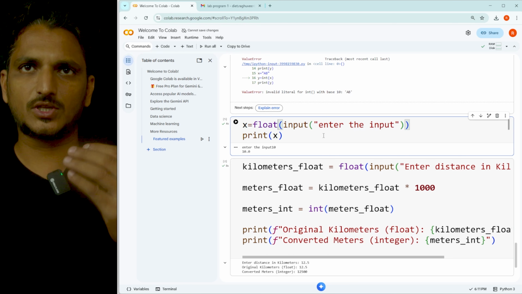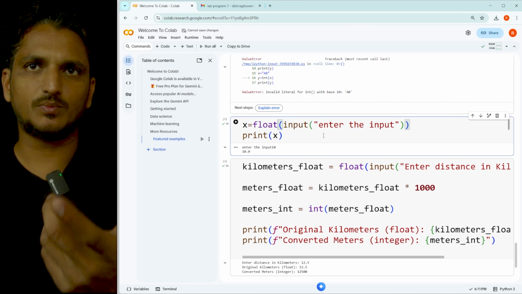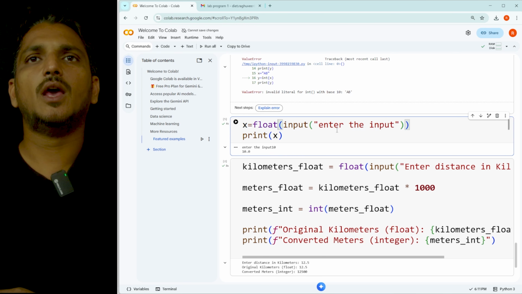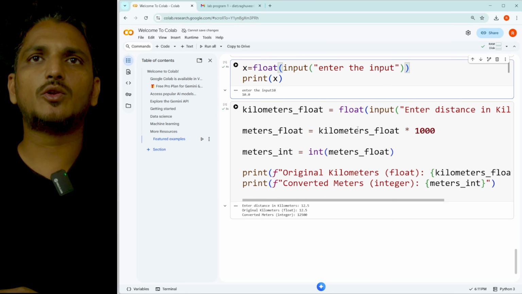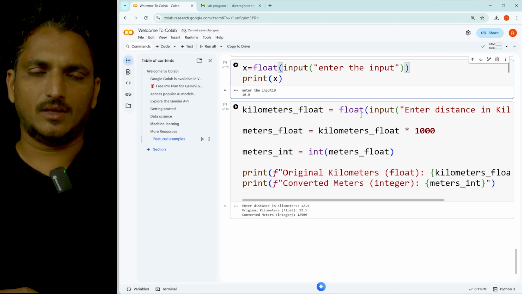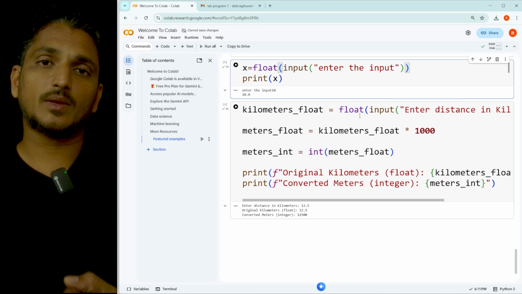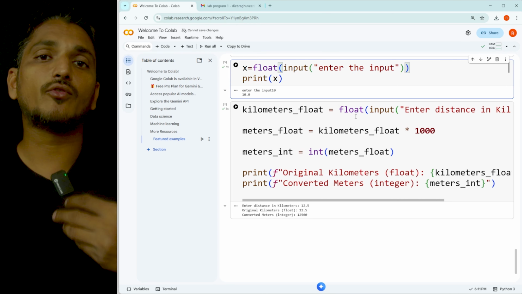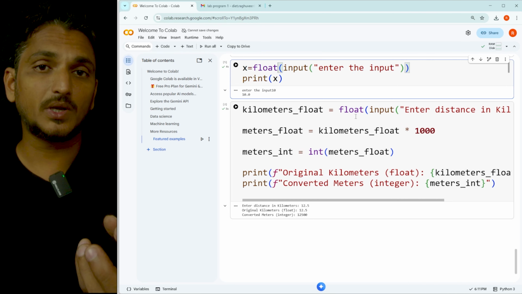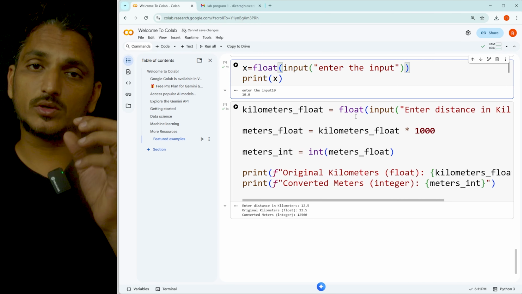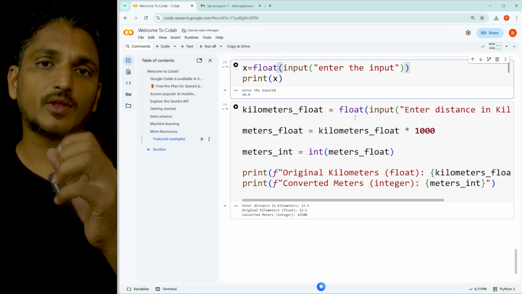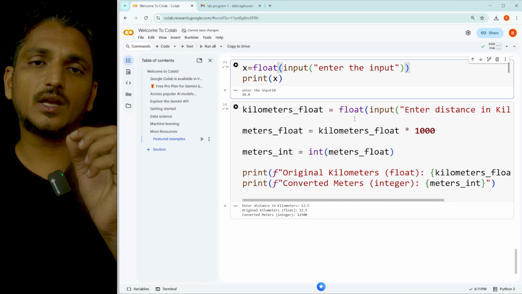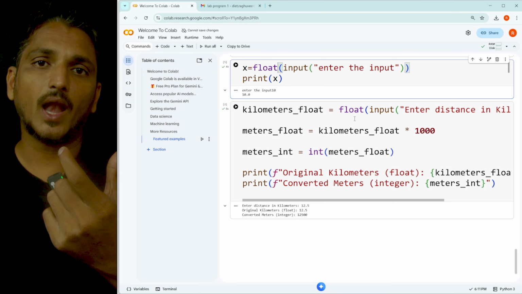That's why in the first lab program we discuss what is meant by the input function. Hope you understand this. Now coming to our lab program. See, what does our lab program say? Input has to be considered in the float format. Input should be taken in the float format. What value do you need to take from the keyboard? You have to take the kilometers value.